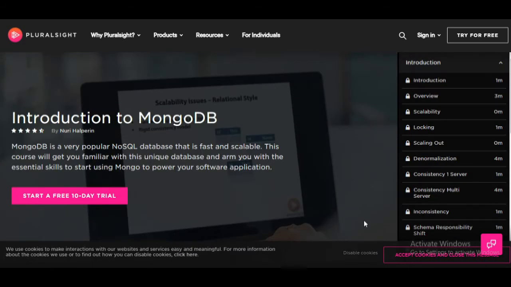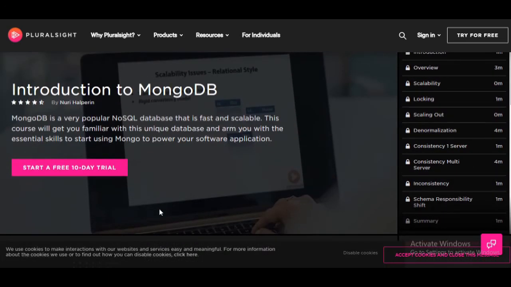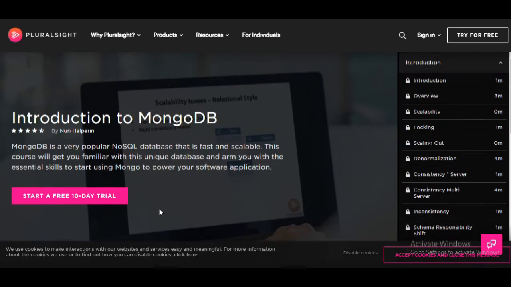It is also a basic level course that I suggest. It will give you certification, but you will not create a project in this. If you want to create a project, then this course is not for you. You will get a certification and basic knowledge of how to run MongoDB and how to work with a non-SQL database. If you want a free certification, you can enroll in the Pluralsight 10 days free trial, where you can learn the whole course within 10 days and then unsubscribe from Pluralsight, and in this way you will get a free certification.